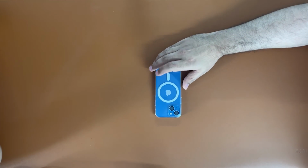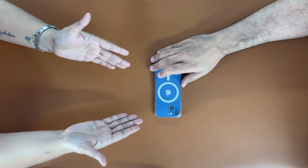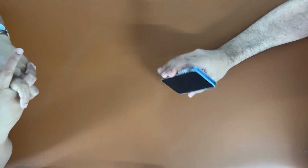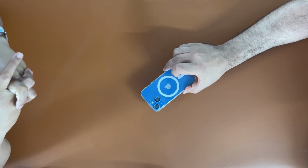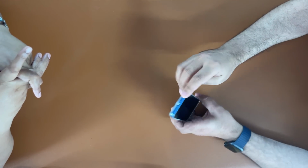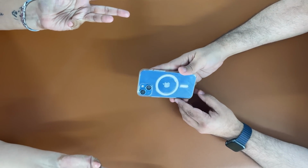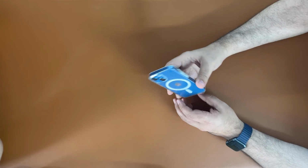But let's get to the main issue. How well does it protect your iPhone? This will protect against scratches and small dents. It's not a drop protection case. That's true with all original Apple cases. We'll come to your case as well. But yes, especially with this being open, it doesn't even cover the entire thing. So that is a risk, but then you know what you're buying. I'm not clumsy with the phone. If it doesn't get scratched in my pocket, if it doesn't rub against the keys and everything, it's fine.